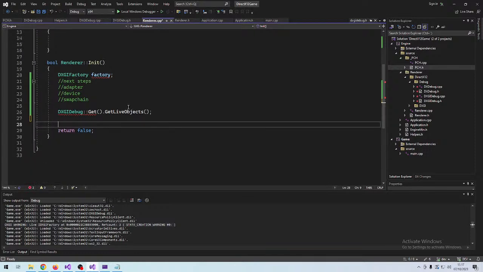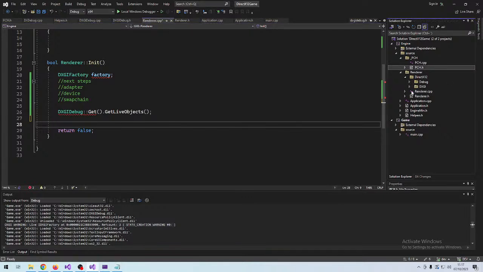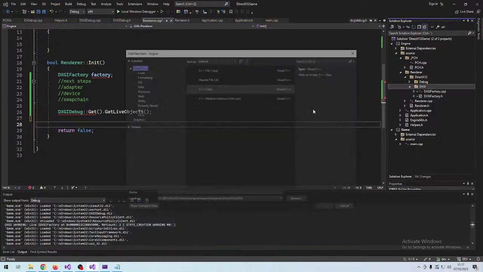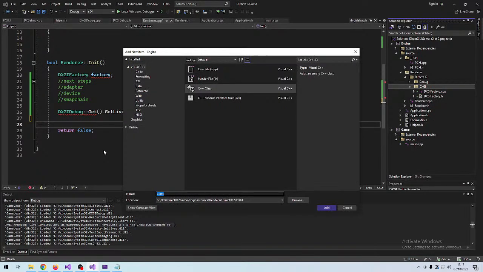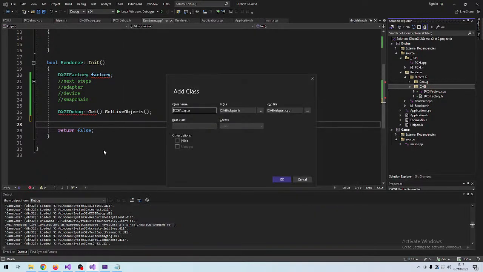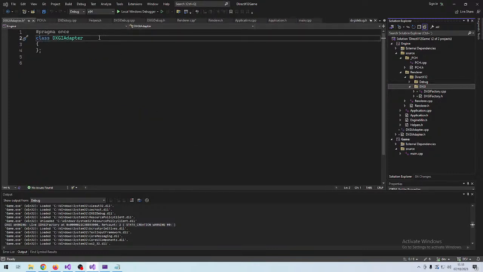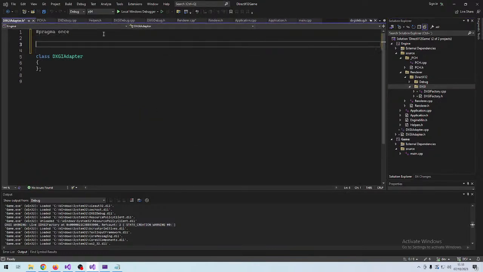Anyway, we should get going. Let's see. We want to create a new class called DXGIAdapter, and the pattern is going to be like the previous components.